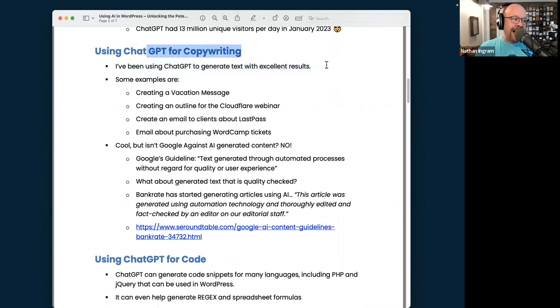So for copywriting, for example, how many times have you sat down and thought about how you're going to word an email? Or maybe you get some stuff down and it's not quite what you want. It's a beautiful application of ChatGPT to paste in an existing bit of copy and say, edit this, or make this more succinct, or make it in more of a funny style or a more serious tone, that sort of thing. So here's an example of something I did.